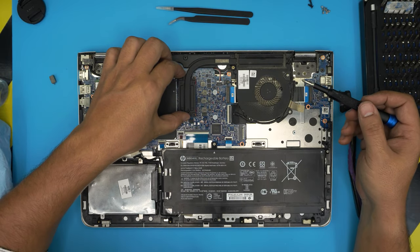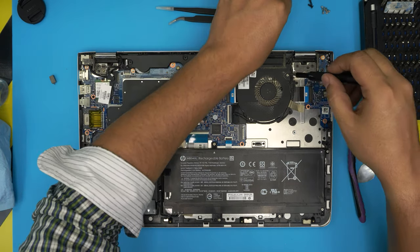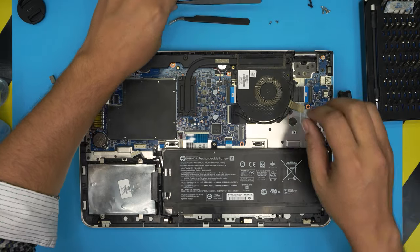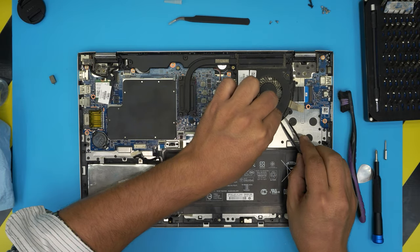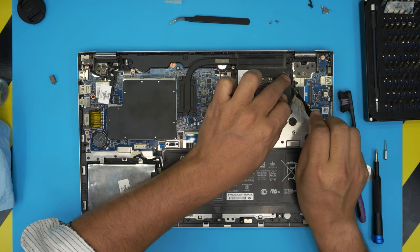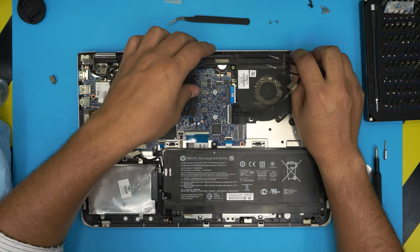And then you can see it's already lifted up. There's a screw right on the fan. Remove this screw. Remove the other chrome screw right over here. Now, this cable for the LCD comes all around this fan, so you want to just untangle it. Remove this tape right here. Untangle it. Bring it up and leave it like that.